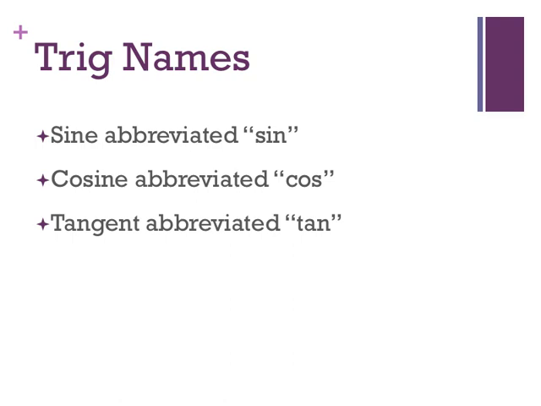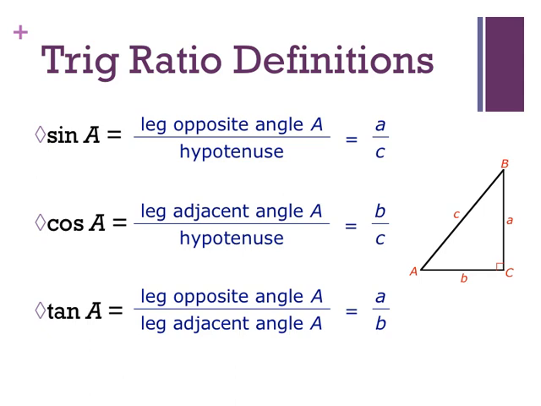Leave it right there. Okay, so we've got these 3 functions. What do they do? It's actually a pretty simple concept. The functions are simply ratios. That's it. It sets up a ratio, and you can see it listed here. So the sine of an angle is the length of the opposite side over the length of the hypotenuse.